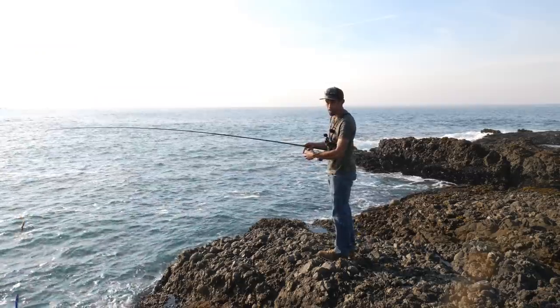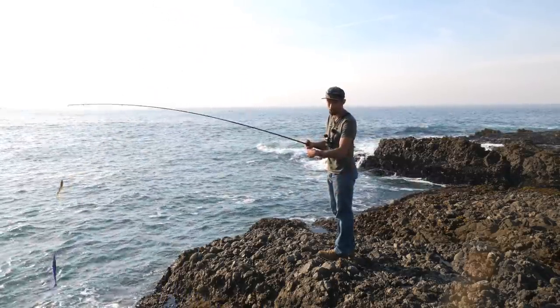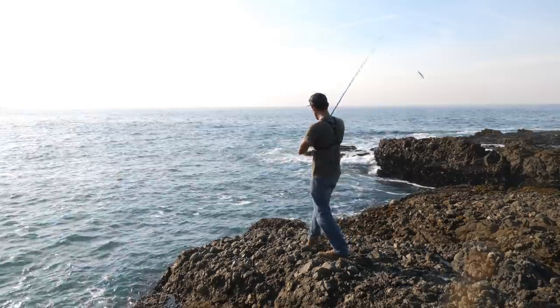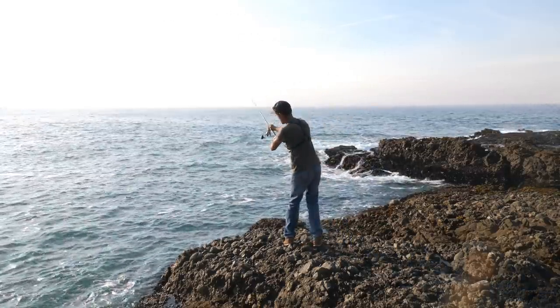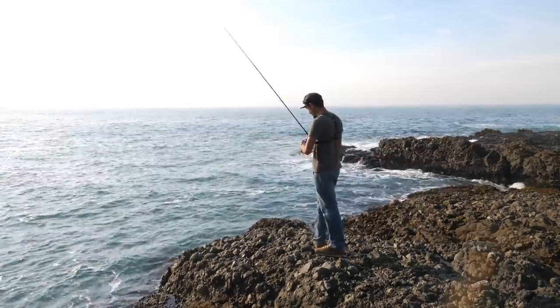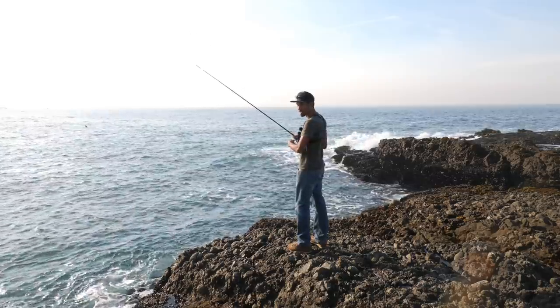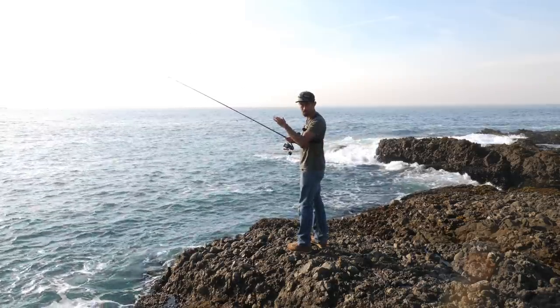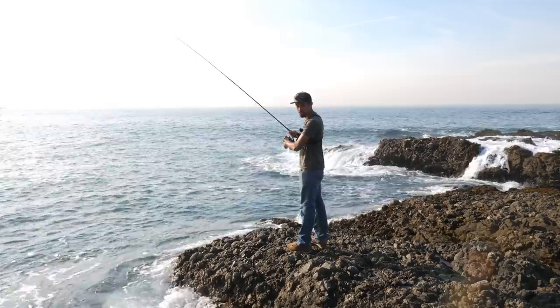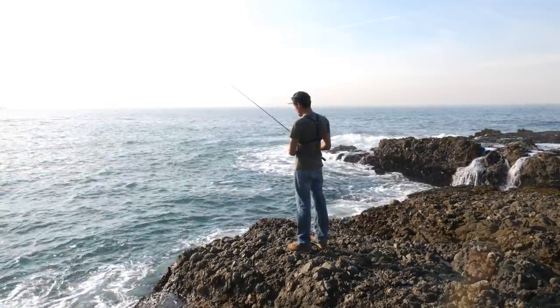All right, the other swim bait was a 7.8 inch one. This one is a 5.8, so 2 inches shorter. I feel way more comfortable with this. Way more confident with this. I don't think it's gonna take long to get a fish now. I know I haven't done a rockfish video in a while, but how you tell the bottom, you cast out and just let it sink until you feel it thud on the bottom. Keep your line tight. I've been saying this for years.